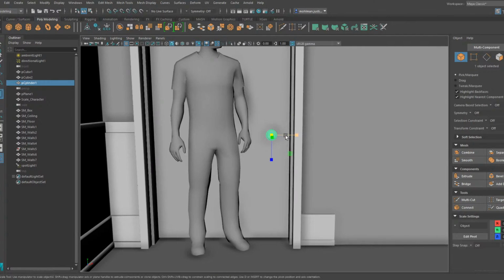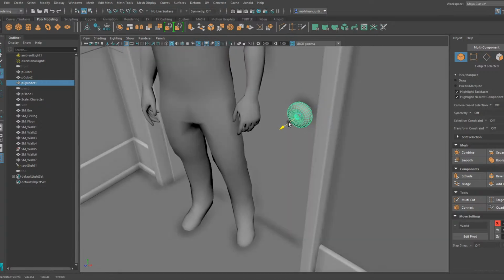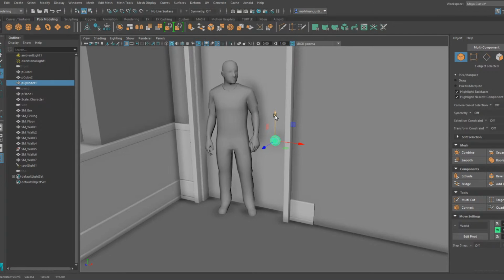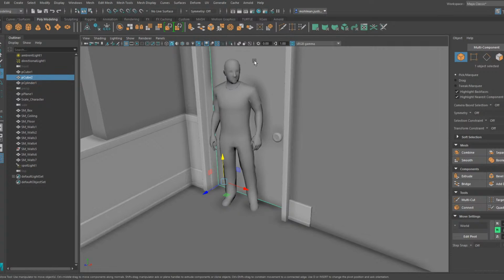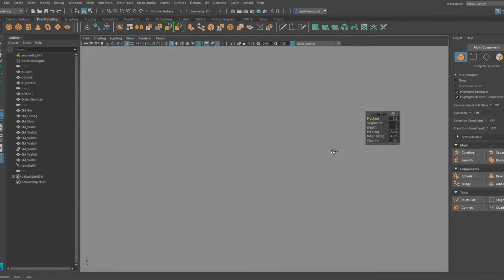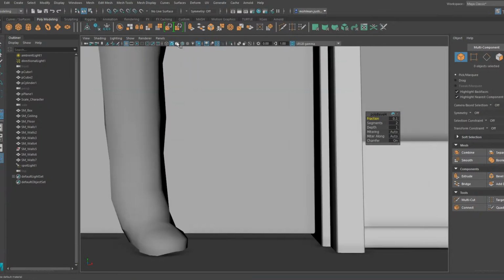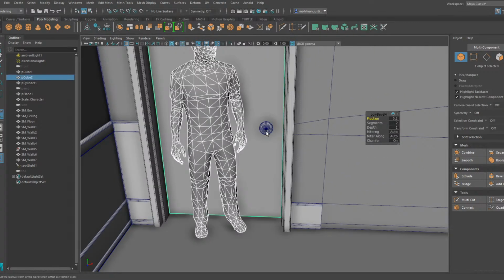Maybe just for exaggeration, because it's more of a stylized scene, I'll stylize it and make it a little bit bigger. Cool. And then we'll grab this one and put a little bit of a bevel. Looks good. Grab this one and that one.